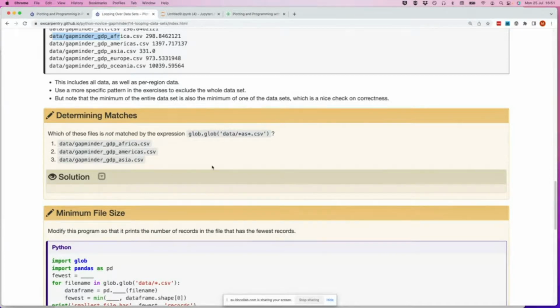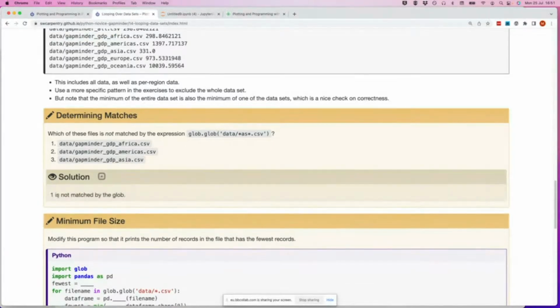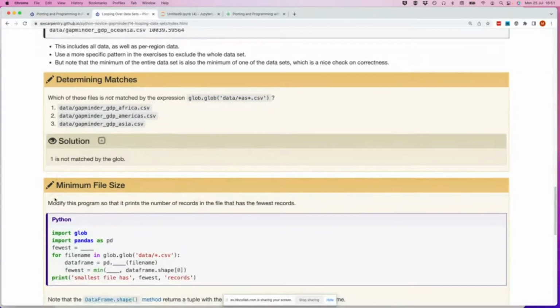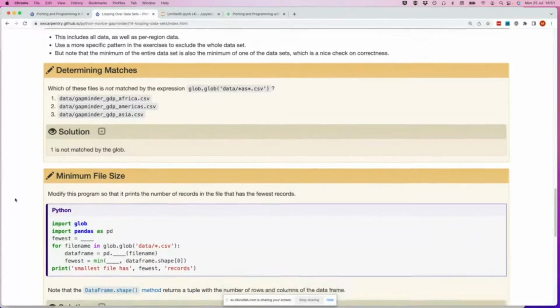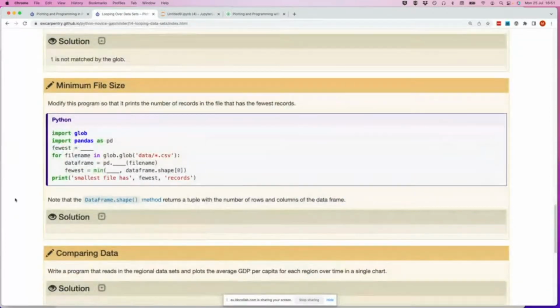Because when I look in Gapminder GDP Africa, I can't find the letters A and S together. Unless you were saying 1 is the one that... oh sorry, which of these files is not matched? Yeah, that's right, 1 is correct. Sorry, I didn't read that. Yeah, so 1 is not matched, but 2 and 3 are.